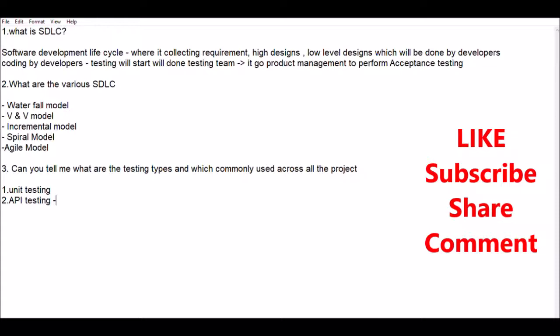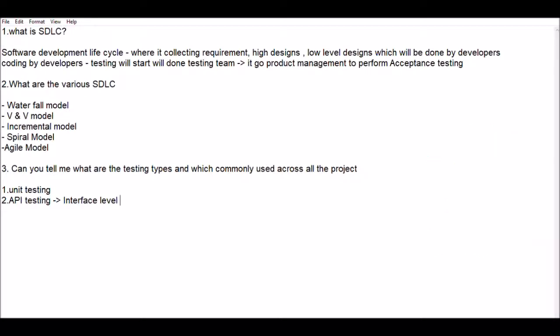API testing is testing at the interface level. Once modules are ready, integration happens from one module to another at the code level.